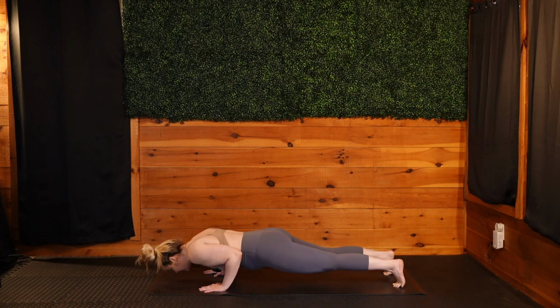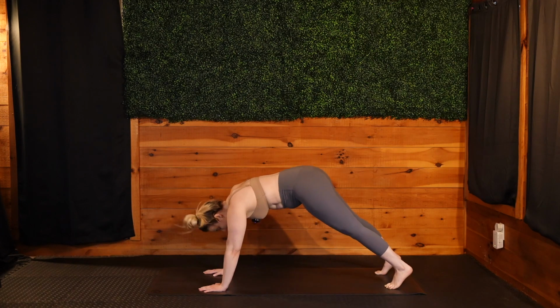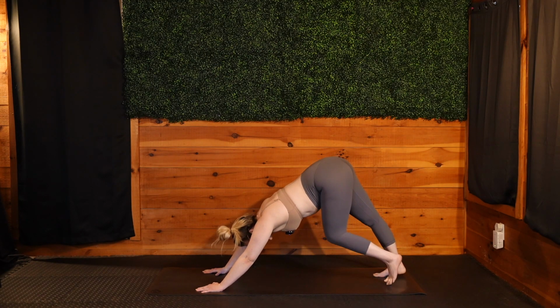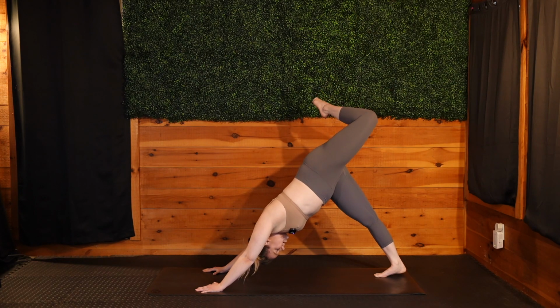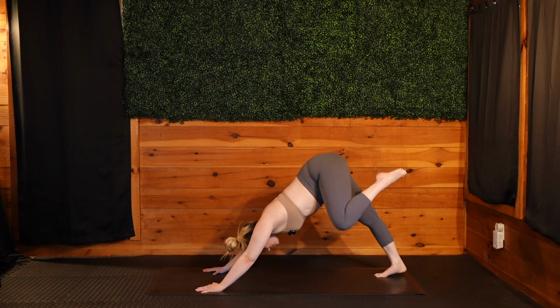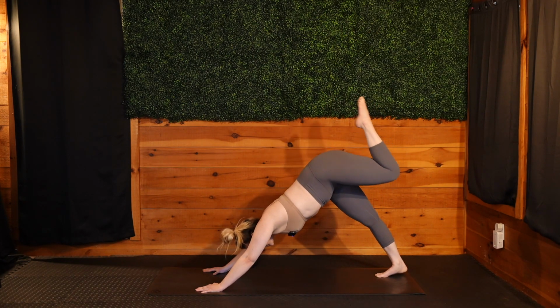Your vinyasa, upward facing dog. Tuck the toes, fly it back. Downward facing dog. 1 more round, last side. Inhale, sweep the left leg high. Exhale, bend the knee, open up through the hip. Taking a few hip circles here, moving one way, we move it back the other way.